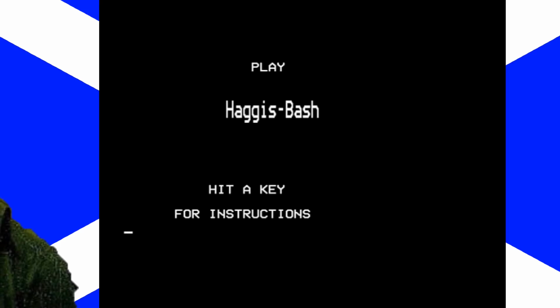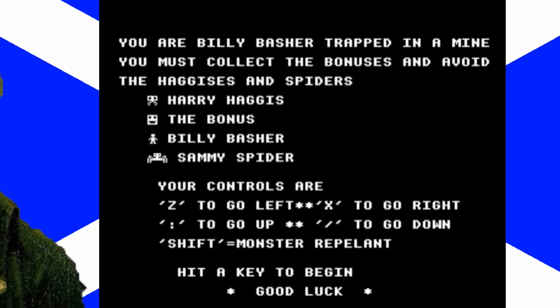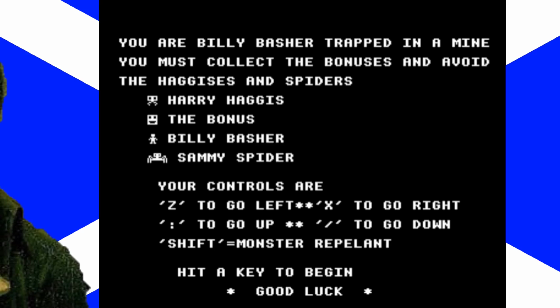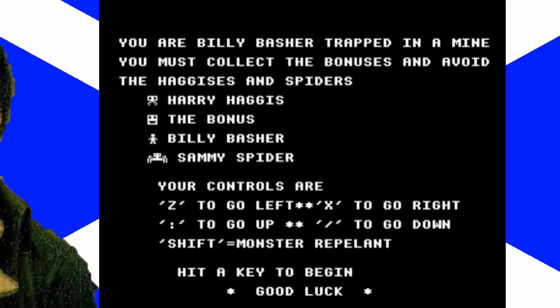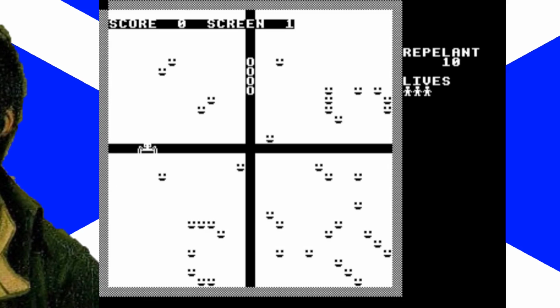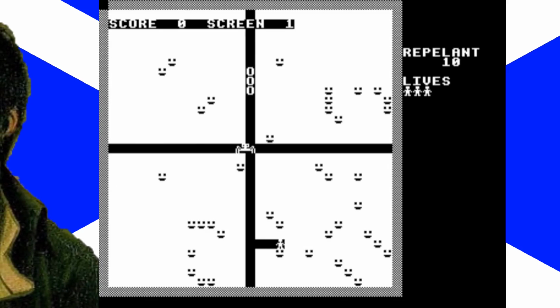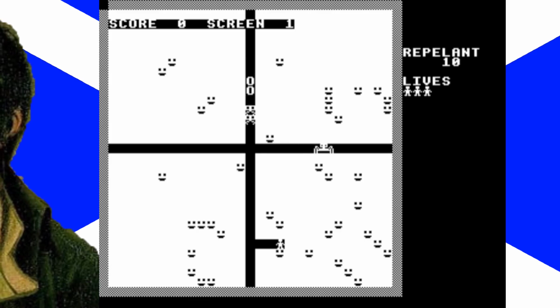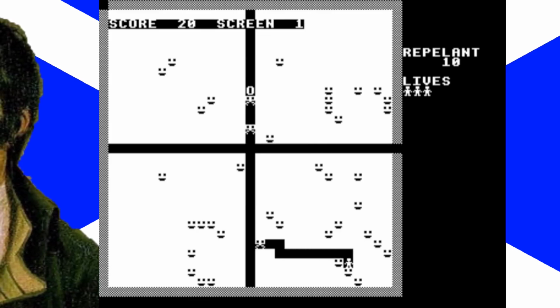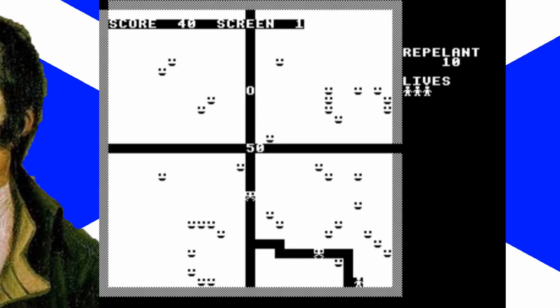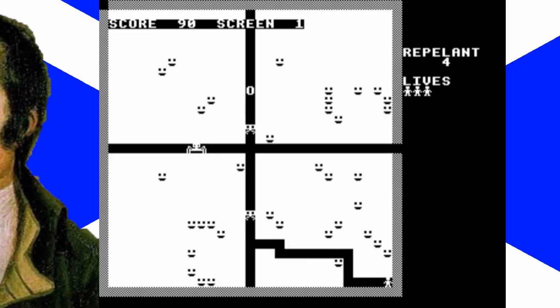We got the instructions again. There's Haggis-Bash. We've seen the instructions before, but will we actually get to see the game? We also have Monster Repellent, which you activate with a shift. Here's the game, a standard cross of St. George, not of St. Andrew. And there is our little flashing man, and a horrible high-pitched beeping noise whenever we move. We can see the Haggises hatching from their eggs and chasing us as we try and eat the smiling faces.